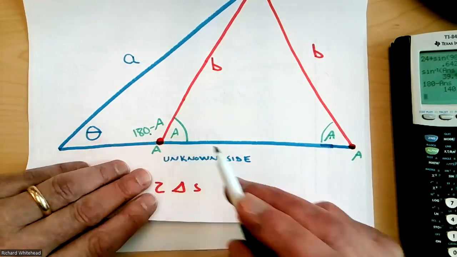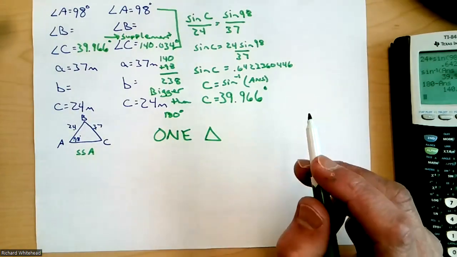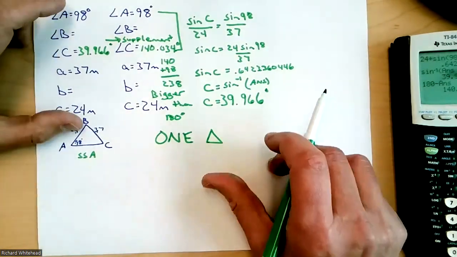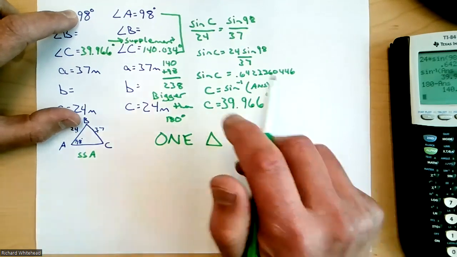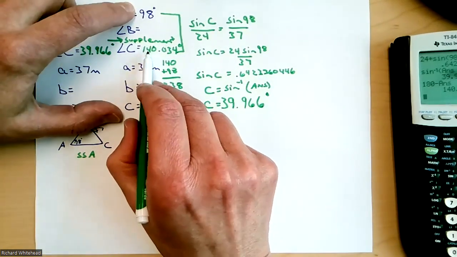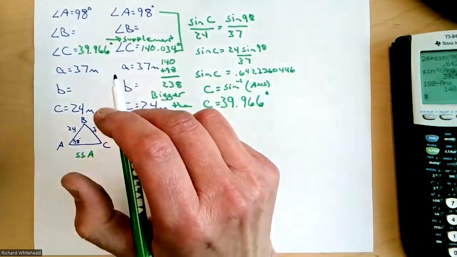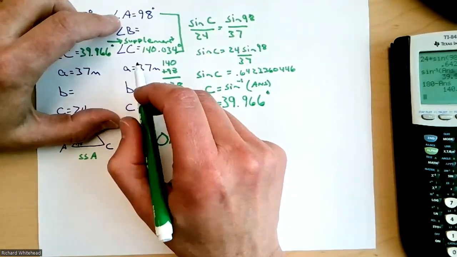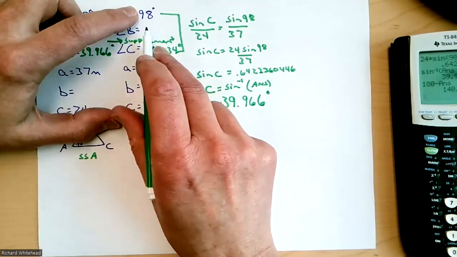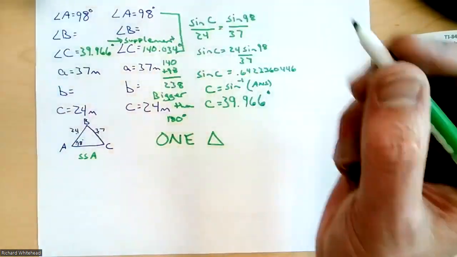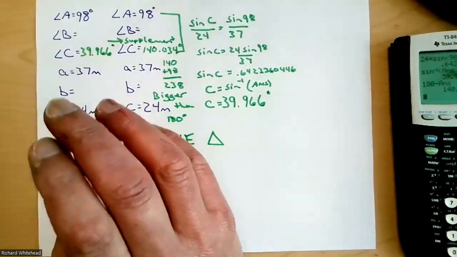And I know this picture doesn't really fit the information. One thing somebody says is, wait a second, you already had an obtuse angle. So when your supplement was obtuse, you know you can't have two obtuse angles. Sometimes it's a little trickier than that, but for this case, it's bigger than 180. Thus, it's only one triangle.